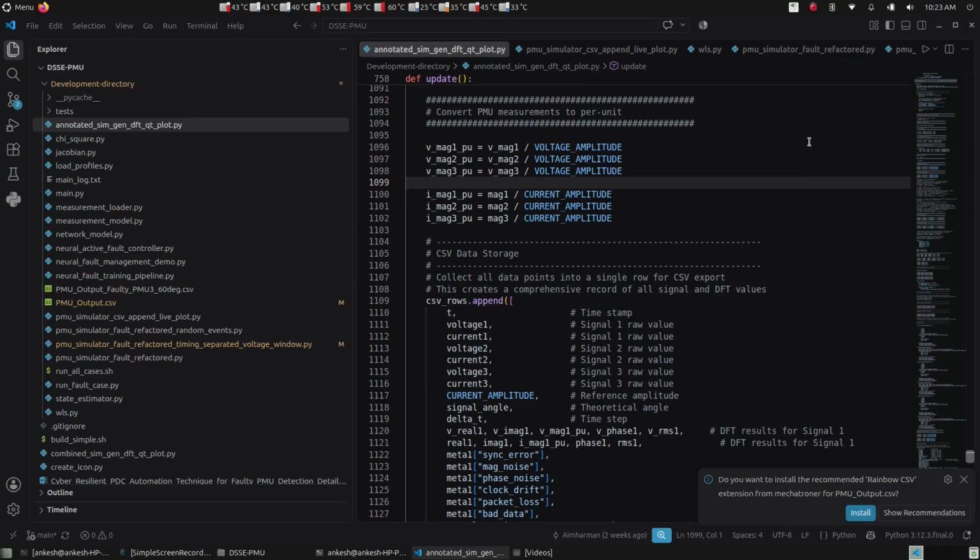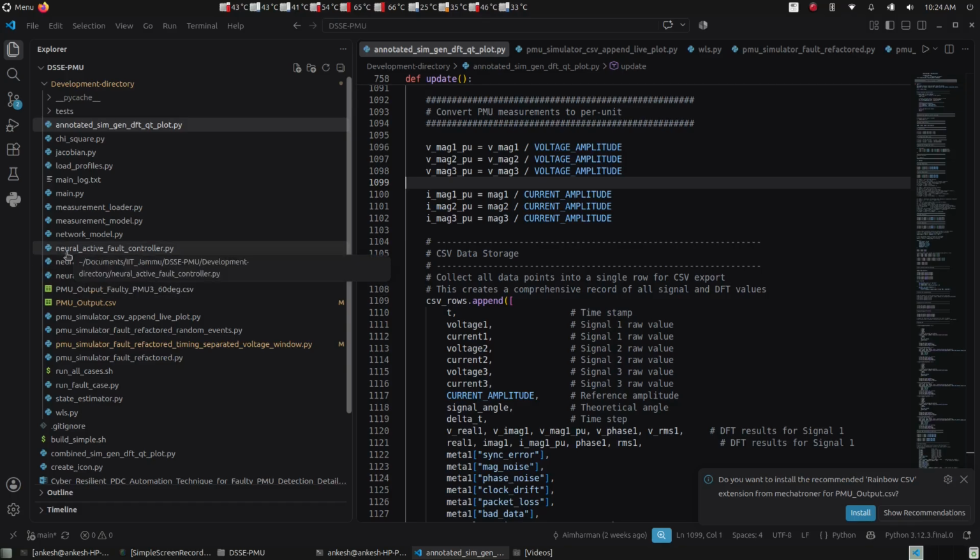Now I'll walk you through the fault detection side of the code. It involves these files. Starting from the top, there is gsquare.py, jacobian.py, loadprofiles.py, then main.py, and measurement_loader.py, although we are not using this file in the project now because the topology changed. Then we have measurement_model.py. This is the most important part, wherein we convert this complete setup into a three-phase mode, and we introduce the admittance formula here. Then we have network_model.py. These two, measurement_model.py and network_model.py, both implement in synchronization the concept of admittance, and finally the impedance Z that we calculate in the program.